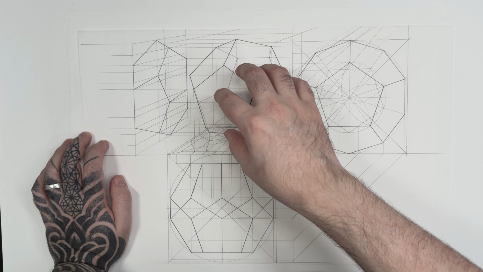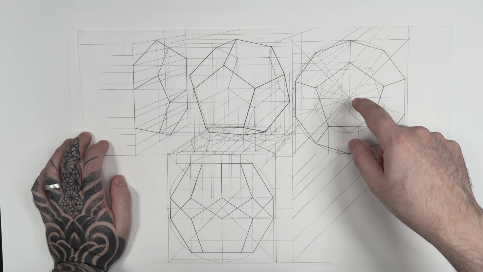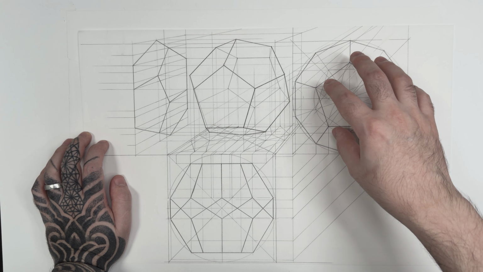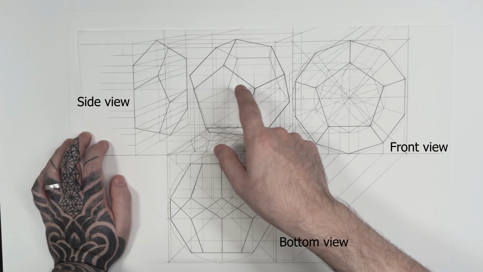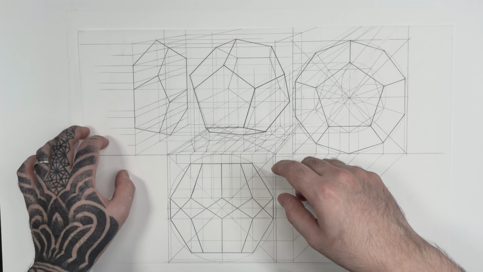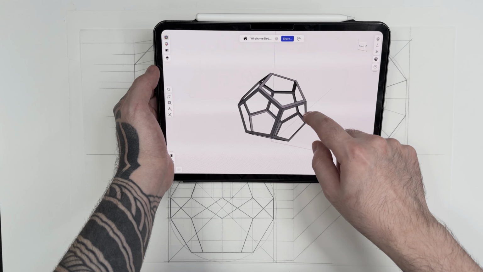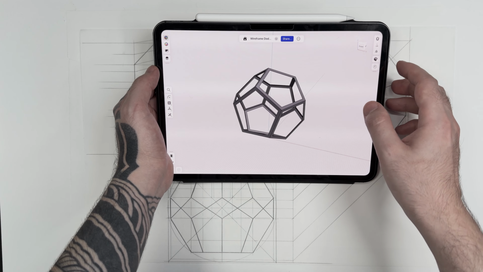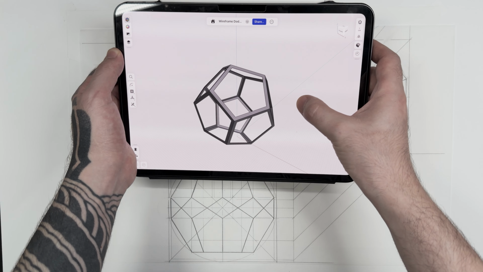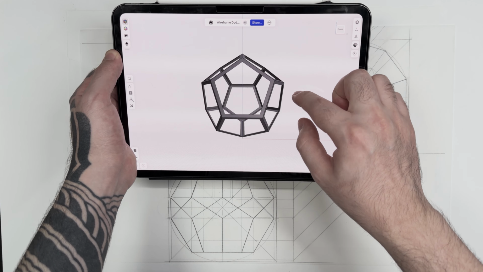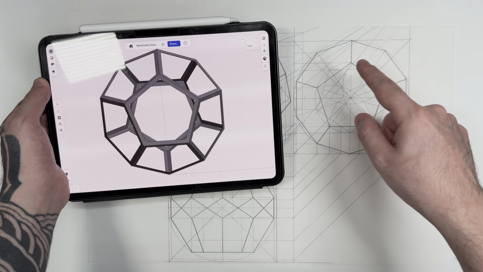And before we can learn how to do the projection, we need to understand how the views work and how to draw each one of them. As you can see here, this is the front view, this is the bottom view, and this is the side view of the projection. To explain this, I'm going to use this 3D model that I made. If I move this and look at the front view, I can just place it looking at the front, lock it in, and you can see it looks just like the front view that I drew.